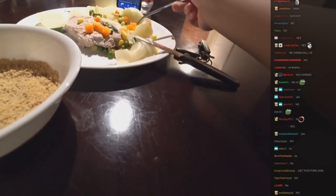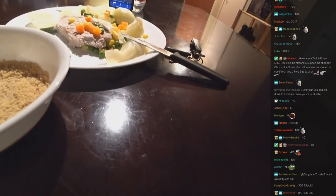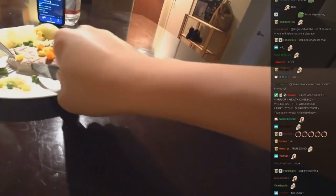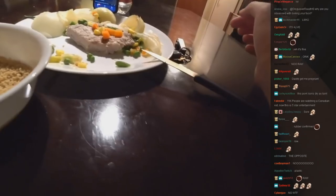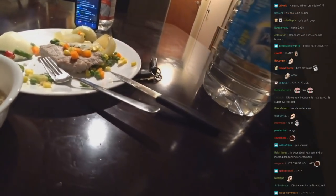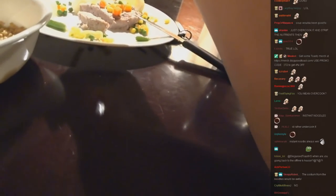You guys want to try some of this? Makes you want to cook your own boiled pork and boiled onions, right? I'm not sure if the pork is supposed to be making that squeaky noise when I cut it, but I think it just means it's really cooked. The reason why I like boiling so much is that you won't undercook it. You can overcook it, but you'd rather overcook it than undercook it.